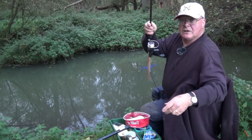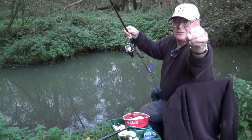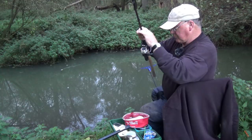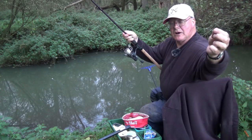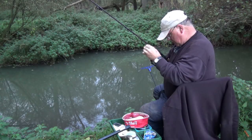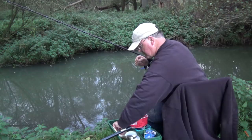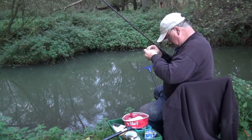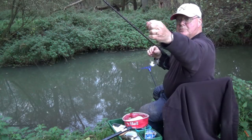We've changed over and here we have a simple link - just took the feeder off, clipped a short length of line on, one swan shot, a 1.7 fluorocarbon hook length to a size 10 B560. The same hook I used for worms on the canal with the perch, but it's fine wire even though it's a big hook. We're using a much bigger bait now, probably at least twice the size of what we used before.